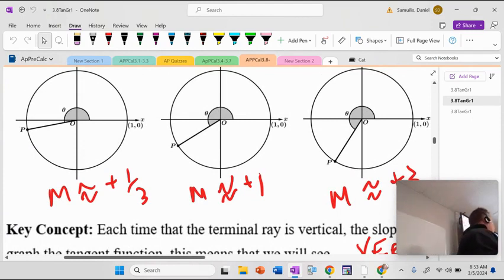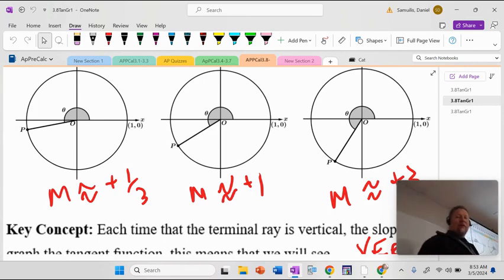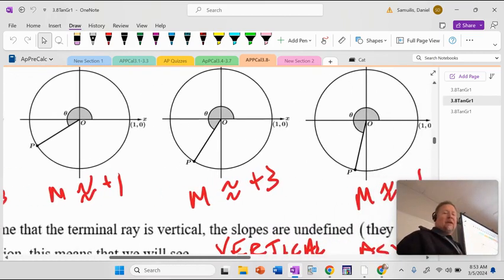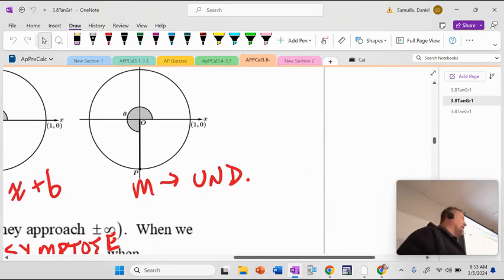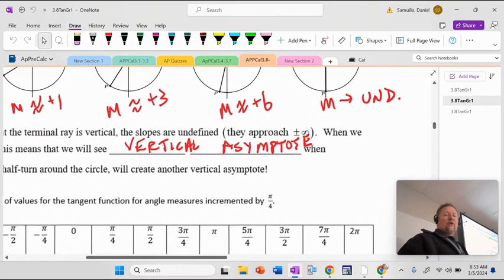The lady did a great job. 1/3. That kind of is not in the middle. I wish it was, but let's pretend it's in the middle. Then we could say that slope is 1. And then just made up, steep, steep, until we get undefined yet again. We get the cyclic thing going on, this periodic stuff that we have. Okay, and then we just ignored quadrant 4.